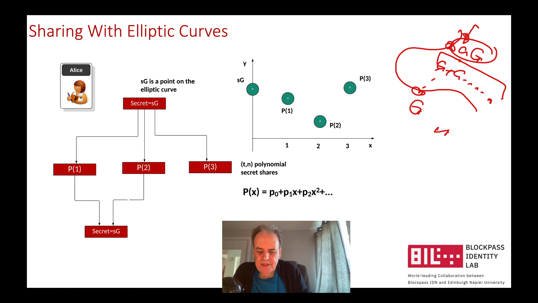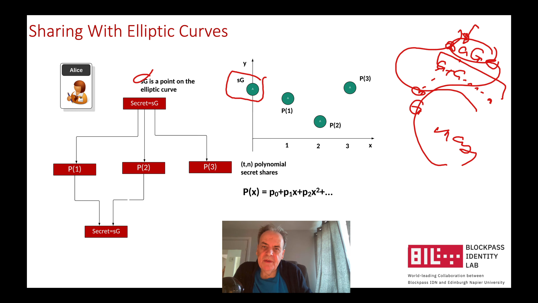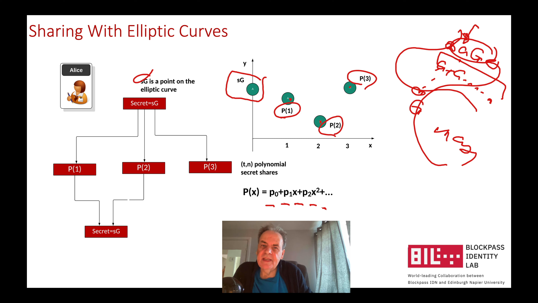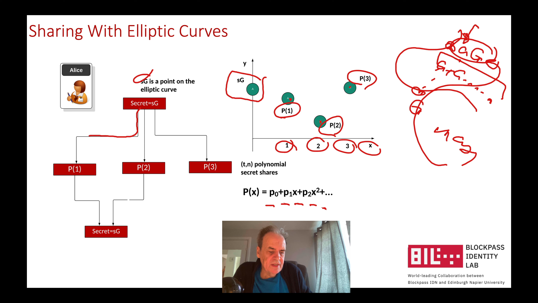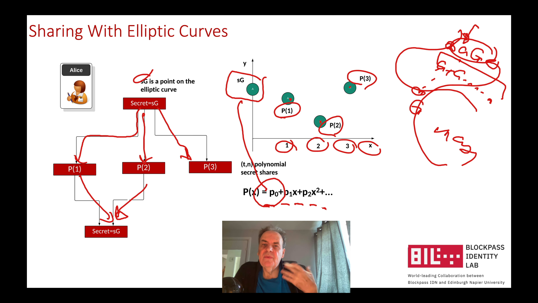To apply this to secret sharing, we take a message, hash it onto the curve as a scalar, and compute the secret point SG. We then apply our polynomial processing to create shares P1, P2, P3 recorded as (1, P1), (2, P2), (3, P3) on the x-axis. Each share holder gets one of these points. When the required threshold of shares is combined, we can rediscover the hidden point SG, which can only be rebuilt with the correct polynomial shares.